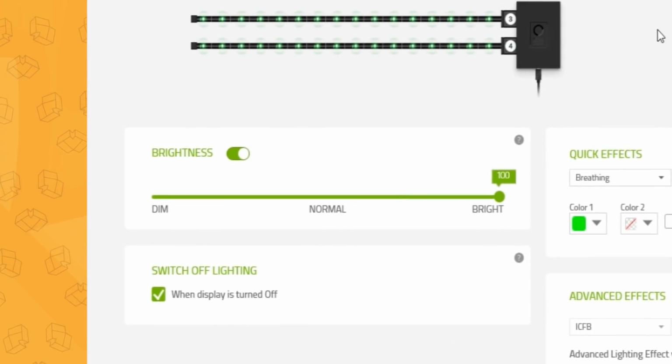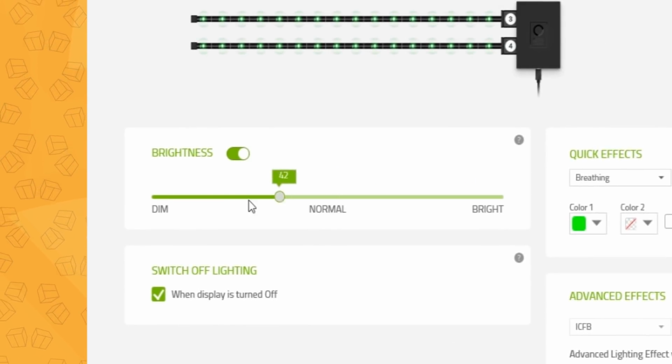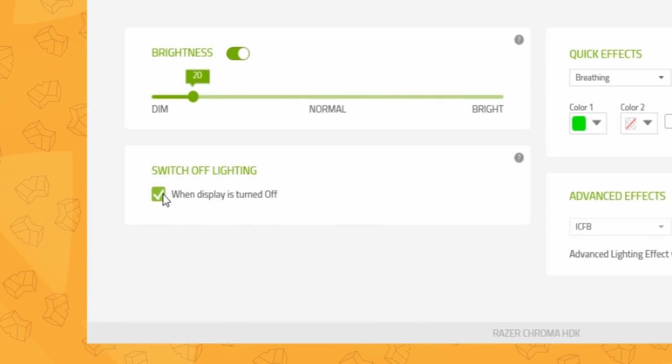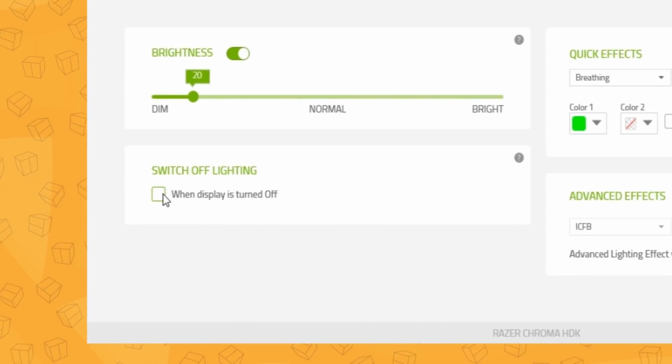Then we have these little panels below, starting with brightness. We have a slider that goes from dim, normal, and bright with an indicator above letting you know at what percentage it's at, and we also have a switch at the top to turn it on and off. Under that, we have the option to switch off lighting when the display is turned off.